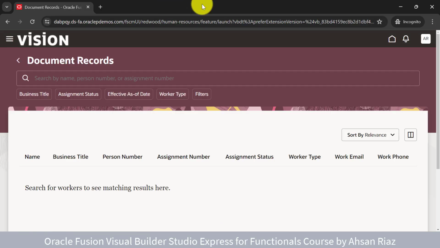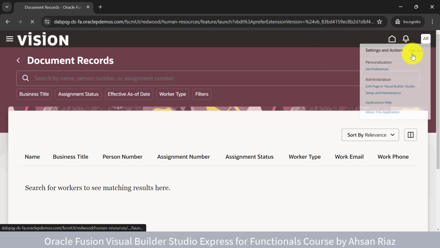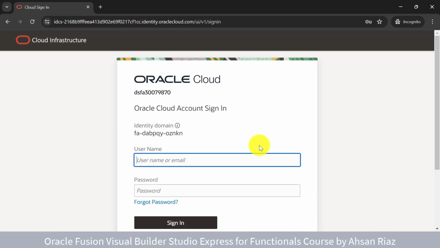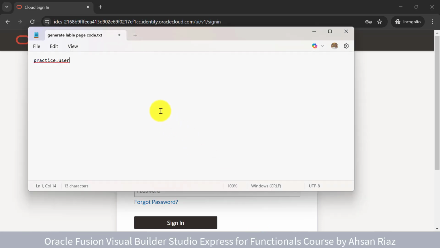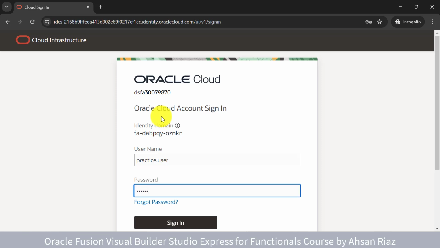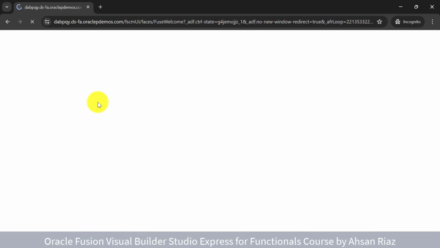Another thing is, once you get access to Visual Builder Studio, you need to get access to the project. Let me show you another user. For the sake of this lecture, I made another user that was not given access to the project. Visual Builder Studio works in a project. This user has the application administrator role, but was not given access in the project, where the Visual Builder Studio instance opens.